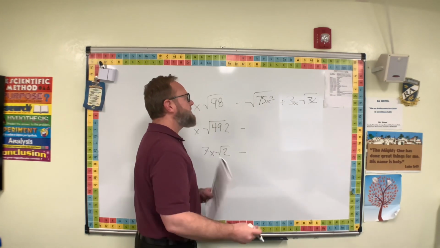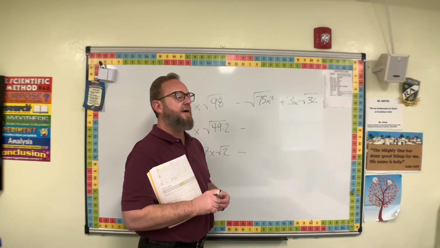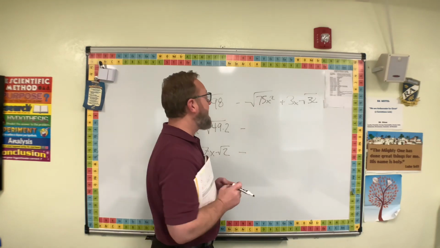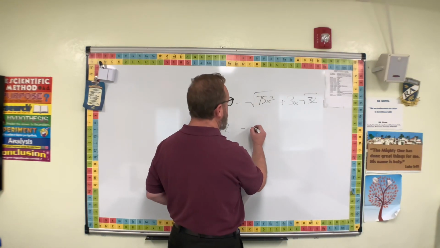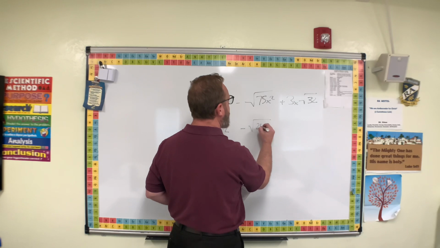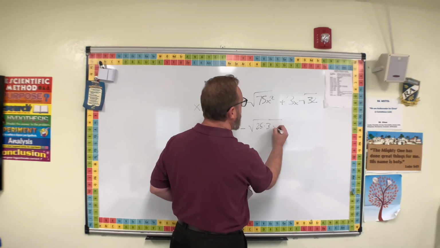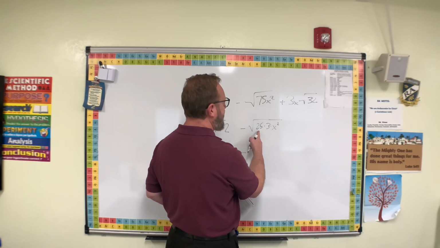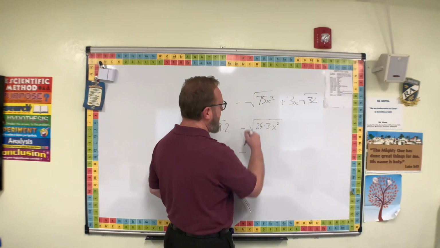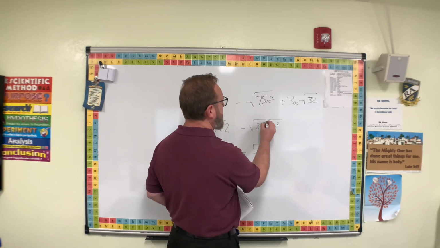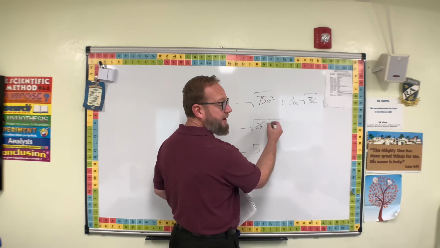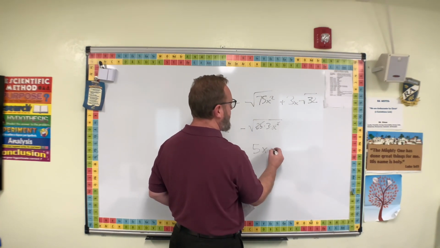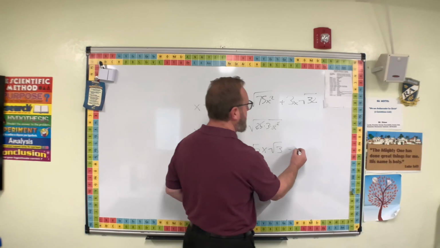So square root of 75. Well, is there a square root of 75? No, but what's hiding there? What factor of 75 is a square? 25 and 3. So square root of 25 times 3, and then x squared is also in that mix. The square root of 25 by itself is 5, so 5x. That one's done. Can I do anything with the x squared? Yeah, square root of x squared is x. Can I do anything with the 3? No, so that remains.